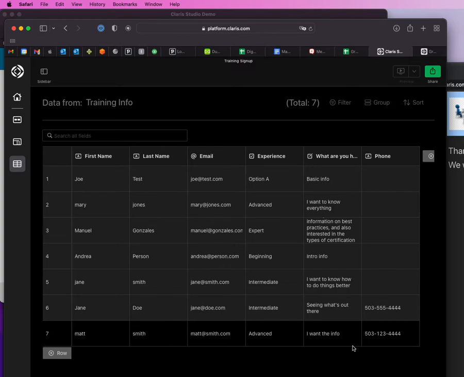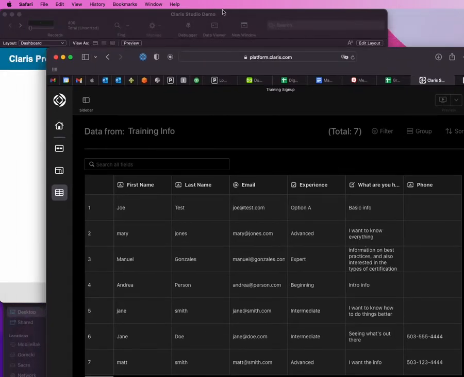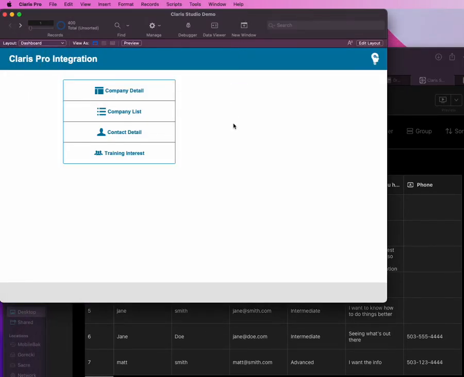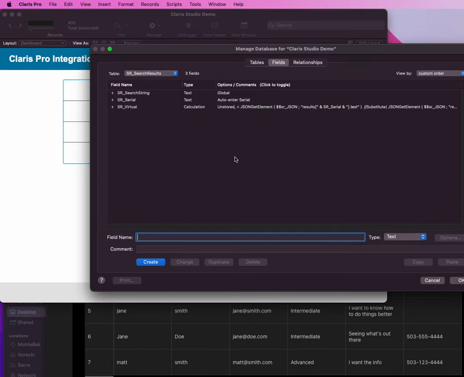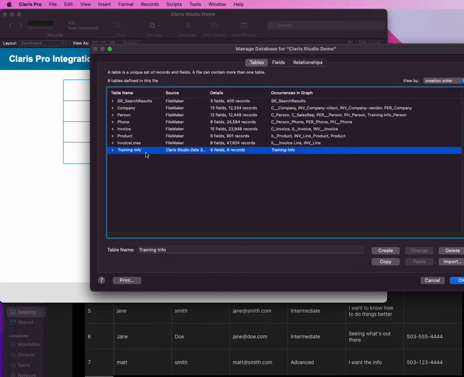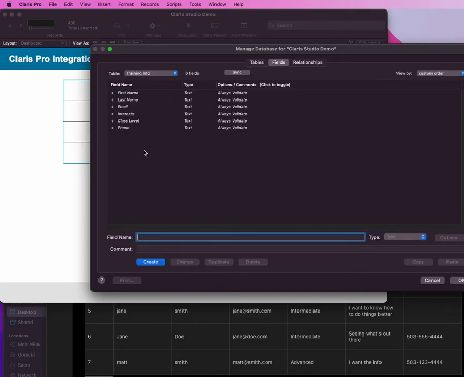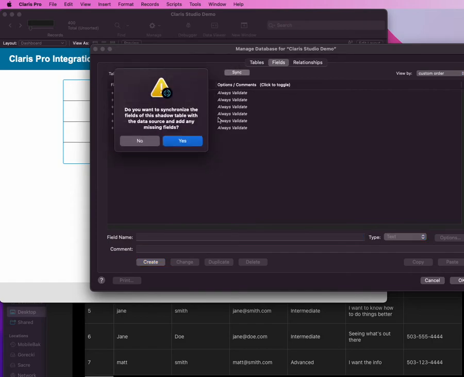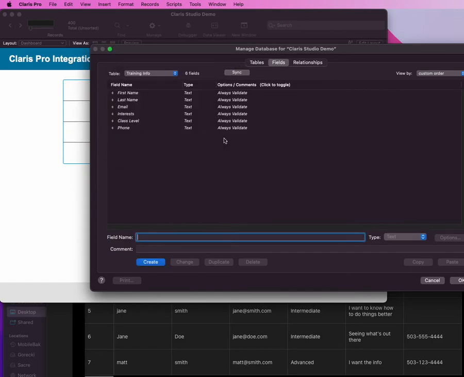Okay, so far so good, but now we just have data in something kind of like a Google form, and there's the magic part. If I go into the Claris Studio demo file, this is actually in Claris Pro, the FileMaker Pro application, there's one important difference in this version, and that is it can actually see data that's outside of FileMaker, and this is actually my data table in Claris Studio. So I can take a look at this data. Every time you open up the database, it automatically does a sync, but there's also this manual sync button, and that gets all the new data and also any new field changes that you have in the database.